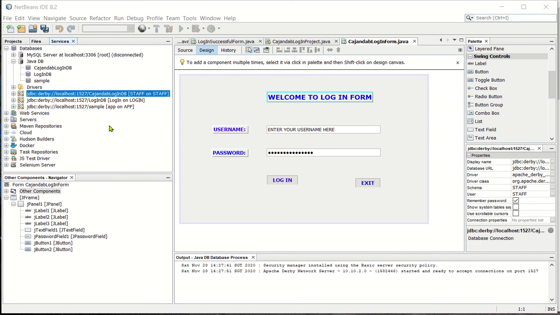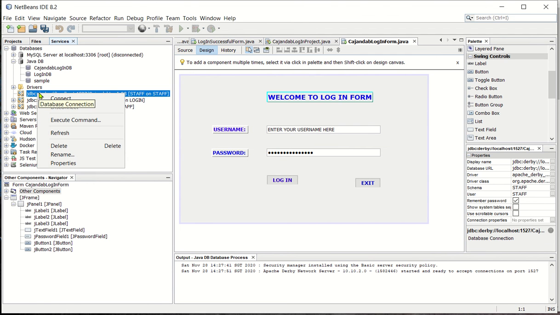On the Services tab, notice also that we have now the new database here, the one that you just created. As you can see, when we expand it, there's nothing to view. So you need to right click on it and then click connect.